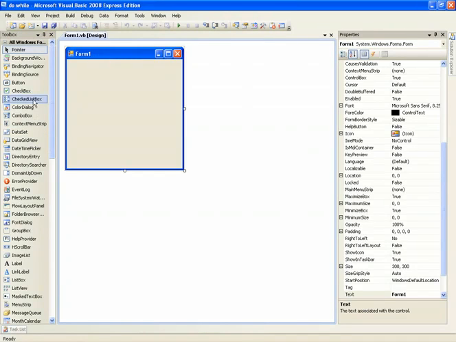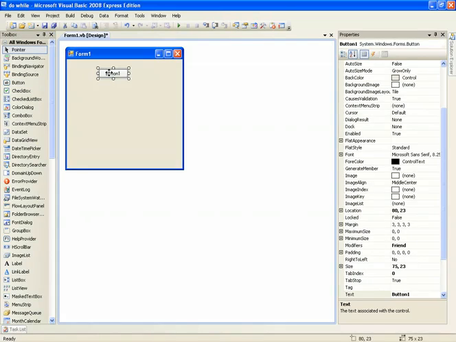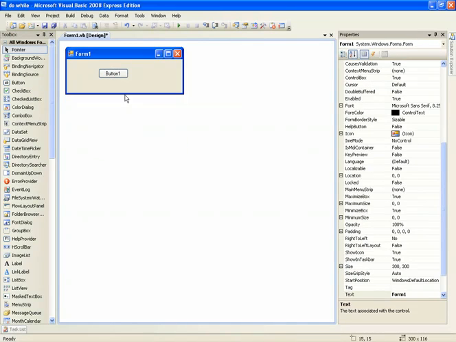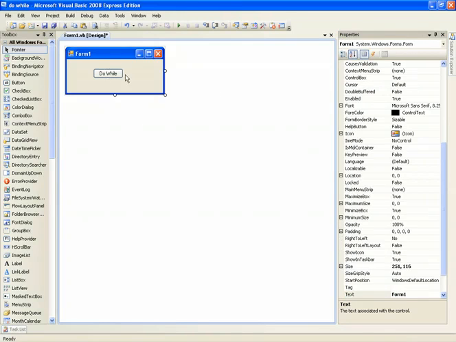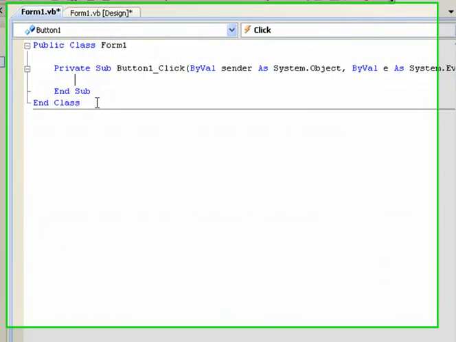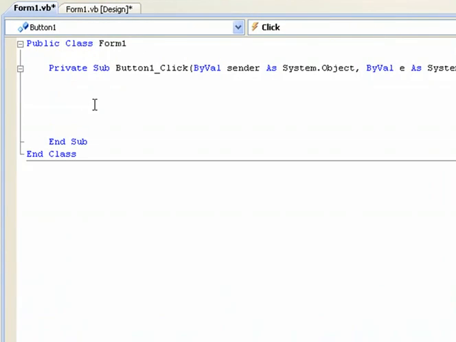Once you've done that, just create a button, and then we'll make the text do while and double click. This is very similar to the for loop, but I don't quite know how to explain it to you right now, but we'll be looking at it in more tutorials that I have planned. So if you don't fully understand this yet, it's no real problem. So let's get into it.